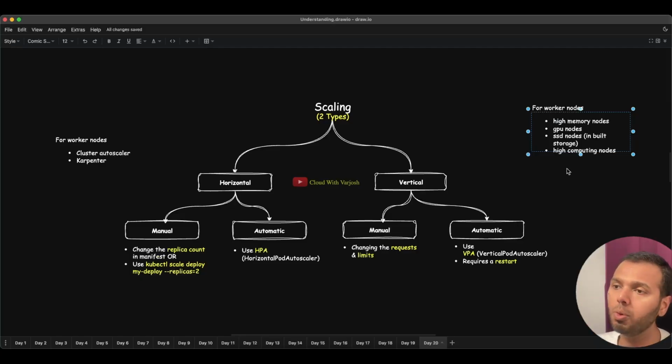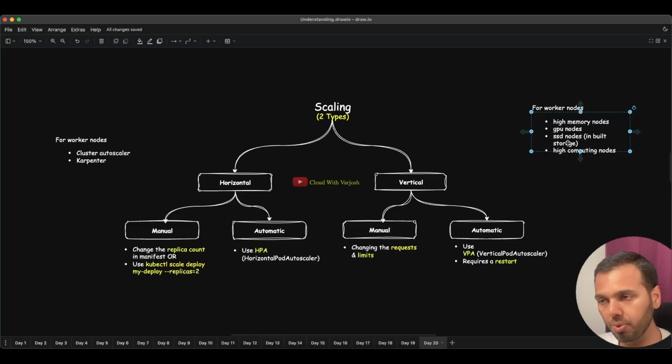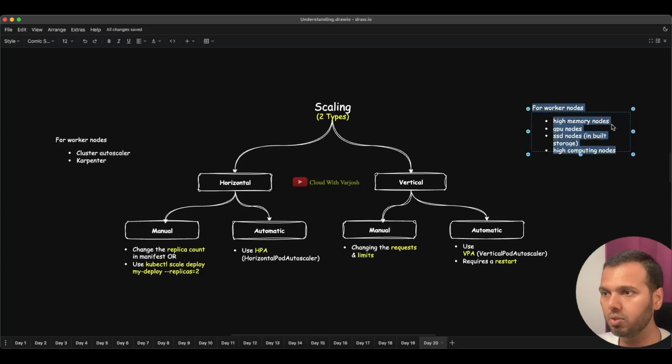Now, what you can do in production grade deployments is you can have a node group. Now, what is a node group? A node group is a collection of nodes. So what you will do is you will have one node group for this, another node group for this, and so on, and I'm calling node group NG. And then these node groups will have servers that are of the same configuration.